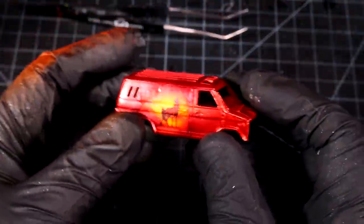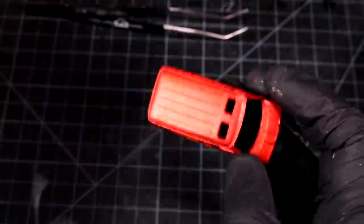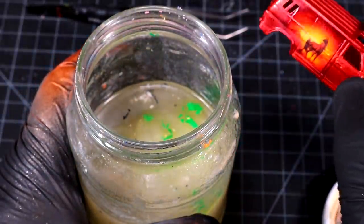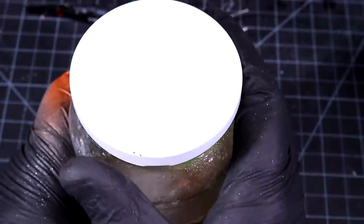So I kind of figured I was gonna run into issues like this as I was sitting in the spray booth. So we're gonna start over. I'm going to drop her back in the old jar here, and I'm going to get back up to this point with a new plan, and we'll continue the video. So don't do what I did, because it ain't going to work.